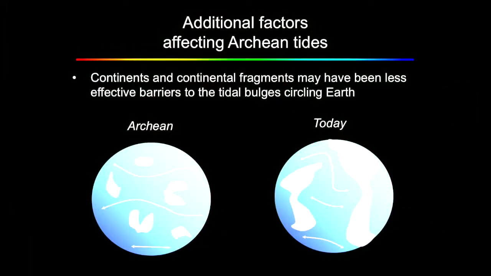Back in the Archean, it may have been different, and the tidal bulge may have circled the globe almost unimpeded, in particular with a closer and faster orbiting moon. The tides may have been higher, they may have been more frequent, and they may have come on earlier and faster. Okay, the rise of the tides may have been much steeper.